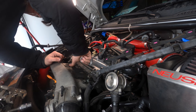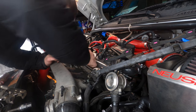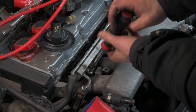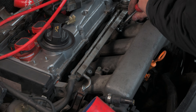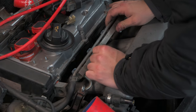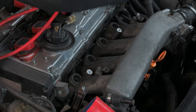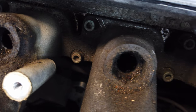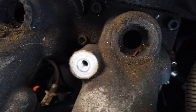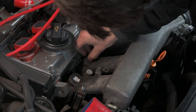We're going to be taking the fuel rail and the injectors out as one piece, so we don't have to disconnect anything or get fuel anywhere. Since the injectors are coming out, there's going to be a lot of grime that could fall into the engine, so once again, we're cleaning. Two screws hold the fuel rail down, and then it can simply slide up and pivot to the side. If you're replacing the injectors while doing this, you are going to have to disconnect the fuel lines, which will get gas everywhere. Each injector has two o-rings — one for the fuel rail and one for the manifold. Based on how much debris this car has around the injector holes, I'm guessing that the lower o-ring needs replacing. This car is pretty high mileage, but this is still quite a bit more debris than I would like to see.